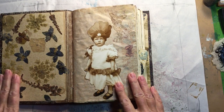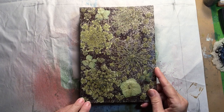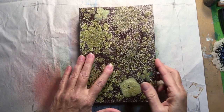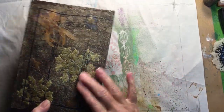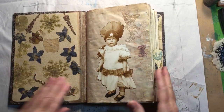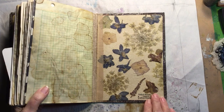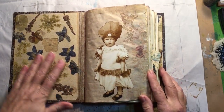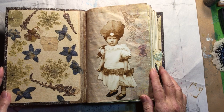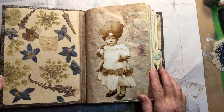On the inside and outside I used some pressed flowers I've had for about 20 years. I used pressed flowers on the inside cover and the back cover also. The flowers I glued to a piece of cardstock and then collaged a piece of brown tissue on top of them.